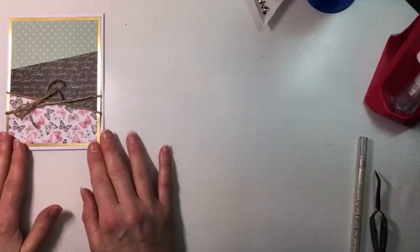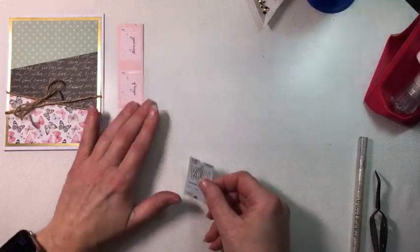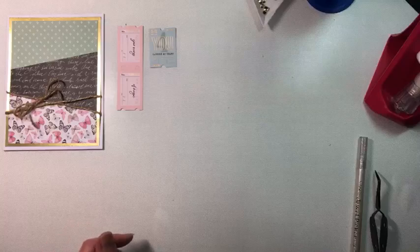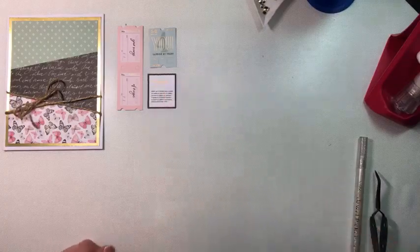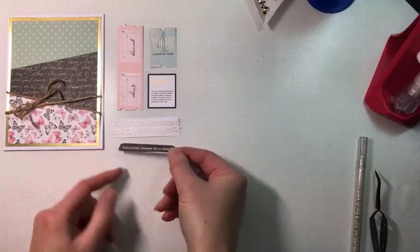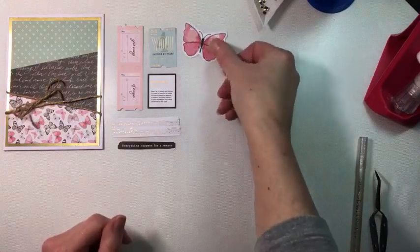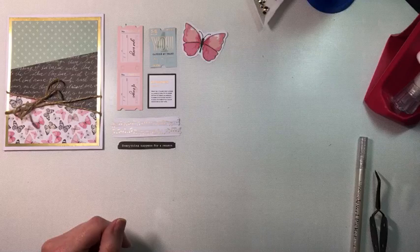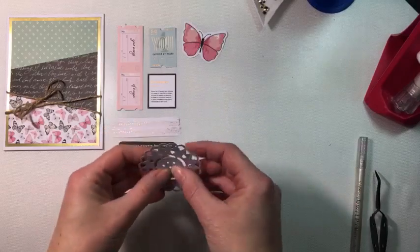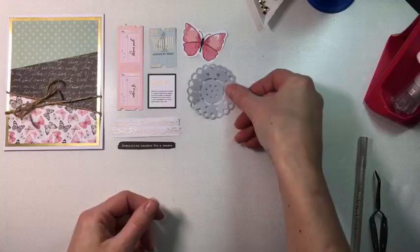Okay, this one we're going to need to grab a lot of pieces. We're going to grab the pink ticket stubs. Put it in your unfinished pile. Yep, that works too. Going to grab the dreamer. The music notes. Everything happens for a reason. The big pink butterfly. The doily, and make sure you punch all that stuff out. It wasn't punched out, so I went in and I'm going to floof him now because that way I don't forget. But punch out the centers with a little pokey tool.